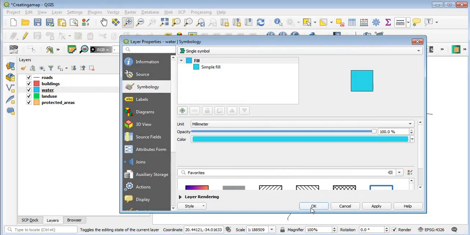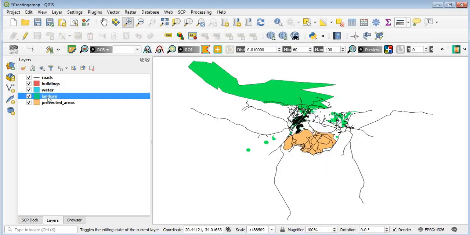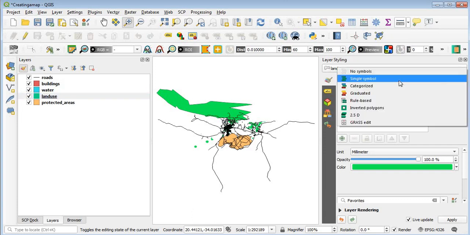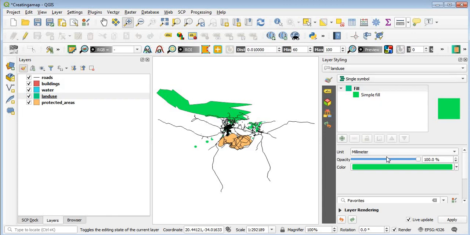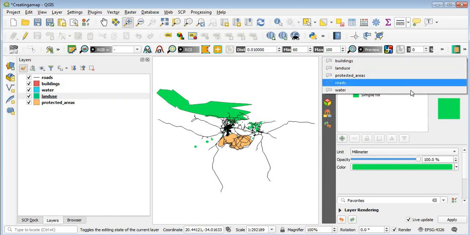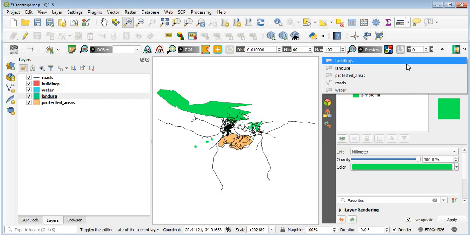We can do this also for the land use using the layer styling panel. Select the land use, click on the layer styling panel option to bring up the layer styling properties window. Once it's opened, select a single symbol option, and you can also pick any of the layers from here that are on your layer panel.